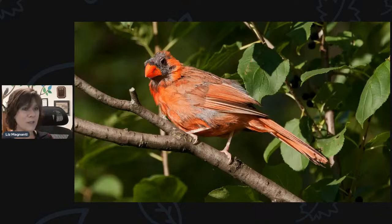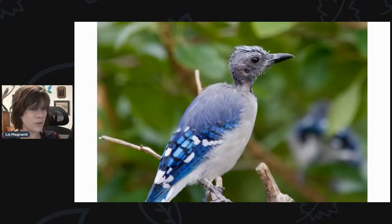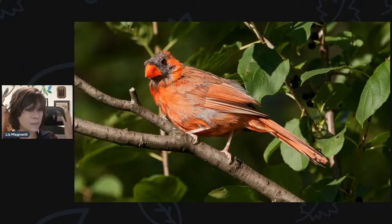But this is something common you might see in your backyards: cardinals without the crest. Like it looks like they're almost losing some of their feathers on the top of their head. This is really, really common. Not only do they sometimes not have the crest, but sometimes they will be completely bald like this here. And this is well known to happen not only in cardinals, but in blue jays also. Usually, between home and the feeders we have at the store, we see about one bird a year that has either a full bald head like these guys, or it's missing a significant amount of feathers on its head. And that doesn't mean that the bird is sick necessarily.